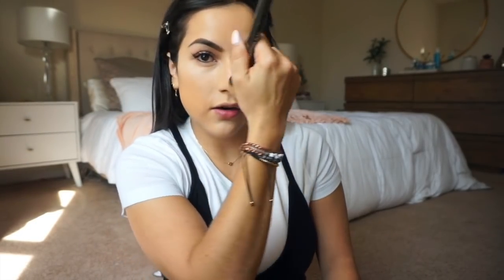So then for here I go kind of like this, kind of blend that in. And then I put whatever I have left on my forehead. Usually if I was putting a full face of makeup, like a lot of makeup, I'll put some concealer here as well, pretty much where I want to highlight my face, because I use my concealer as a highlight too.